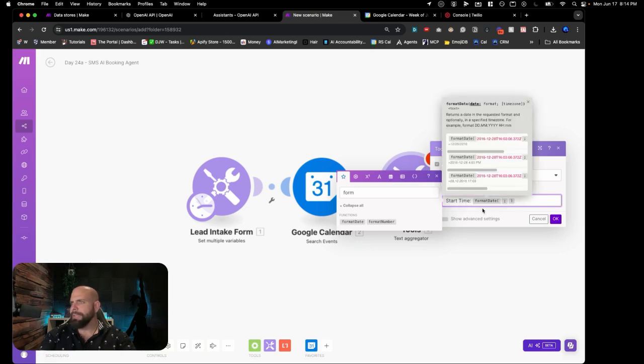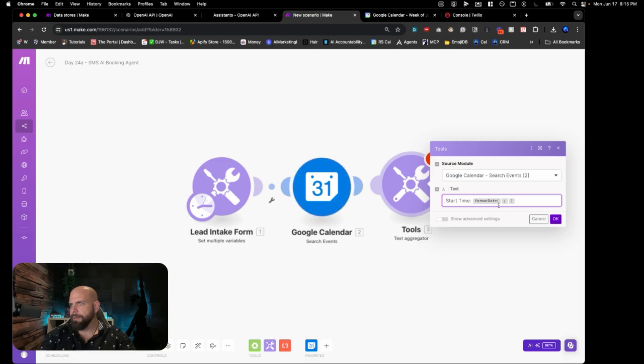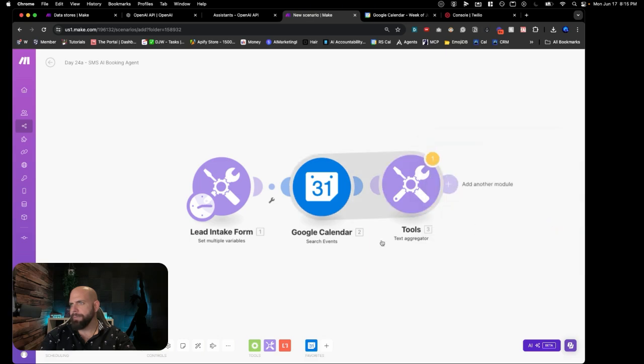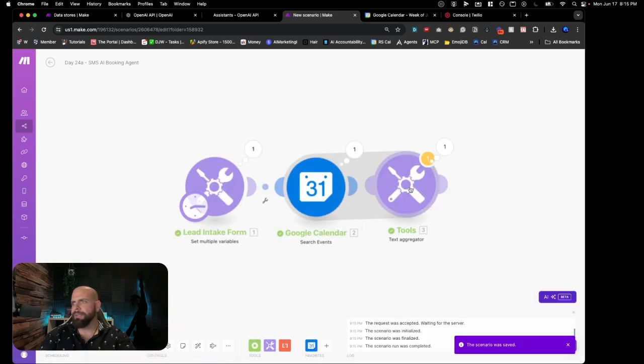So format date. What are we going to be grabbing over here? We're going to be grabbing the variable information from over here. Now I don't think we can grab this just yet because we have to run it, so we need that variable to run. I'm just going to hit this. We'll hit run once. The transformer, which is this, we don't care about because we're not really using that. We're just trying to trigger it.